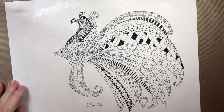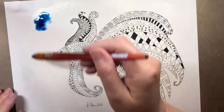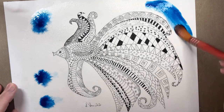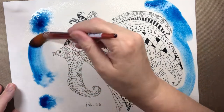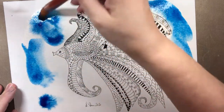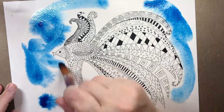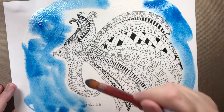So to begin with, I'm going to use some ultramarine blue because it is a pretty transparent background, I think, for this will be quite nice. And just move it around a little bit. I like these blooms, but I'm still gonna move it around some. And it will dry an awful lot lighter than what you see here now.